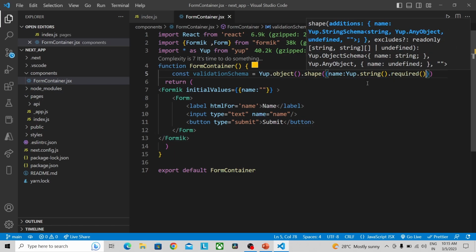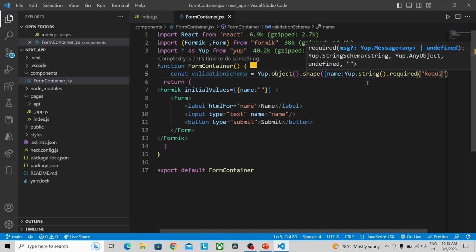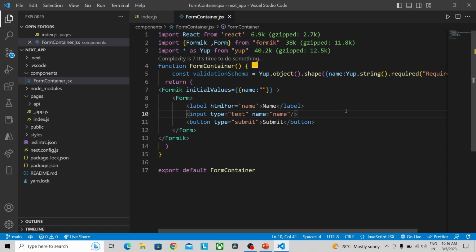So this is how we have to validate, and I'm going to provide the value required. So here we have created the validation schema.